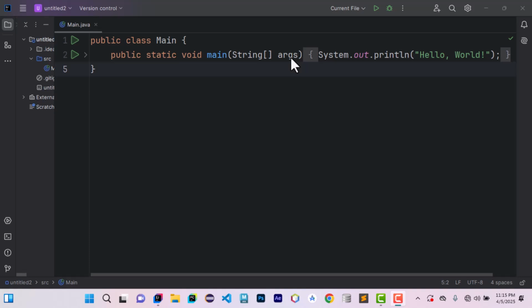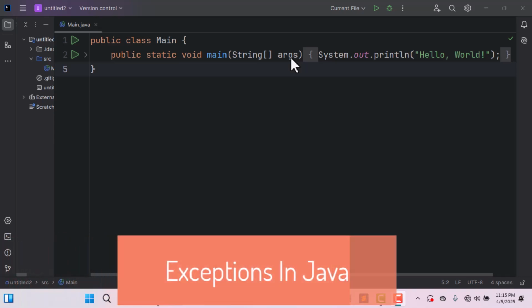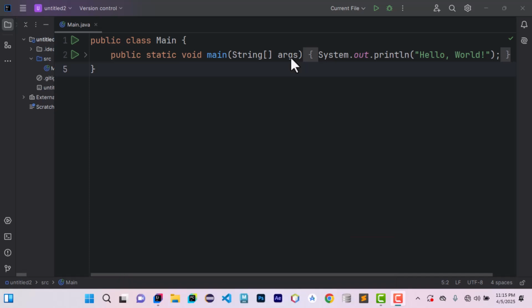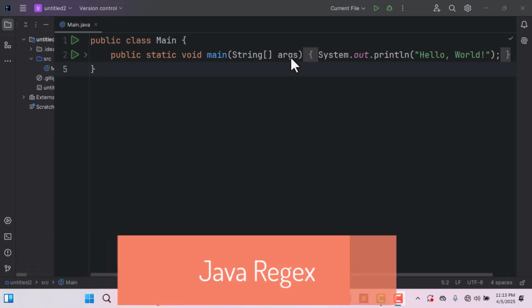So guys, today we want to learn about Java exceptions, whereby we can handle things. There is a way Java handles some errors. In order to avoid a certain error, we are going to use exceptions. Once again, we are also going to talk about Regex today in Java. These are tricks and tips here and there. So without much ado, let's do it.